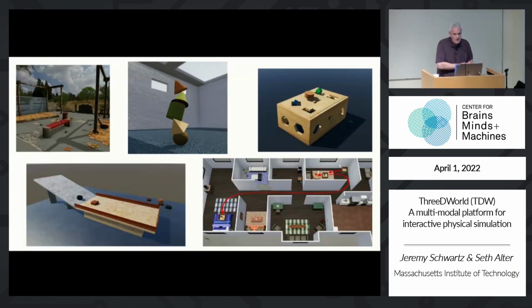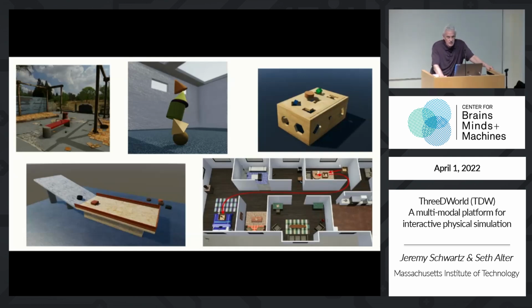So a key goal in designing TDW was to create a very general and flexible platform capable of supporting a wide variety of use cases. What this means in practice is that compared to some other simulation platforms and frameworks, TDW doesn't impose any particular metaphor on the user in terms of the types of simulations it can generate. For example, some frameworks only support interior floor plan environments. In other words, rooms with furniture or specific paradigms like navigation. TDW can do those too, but we can also generate experimental stimuli of a more specific nature.